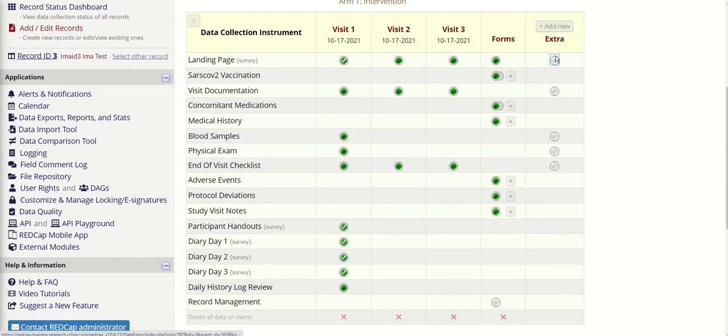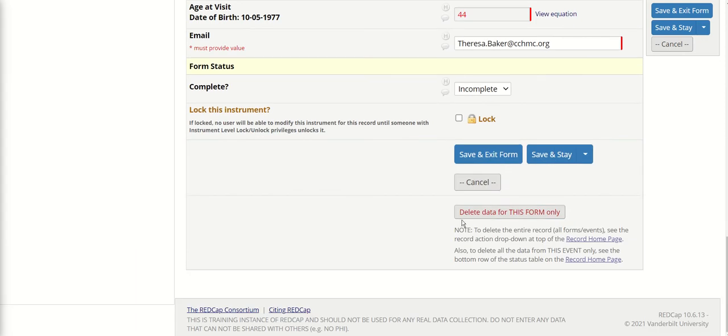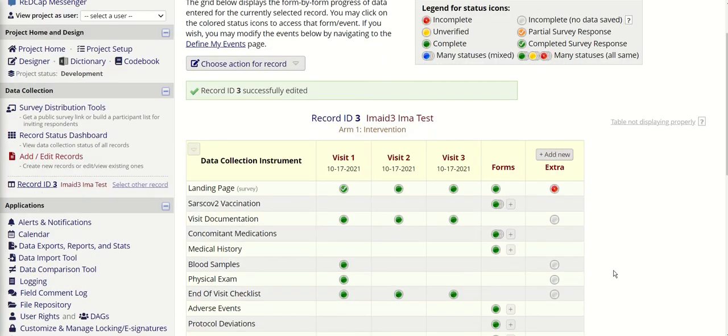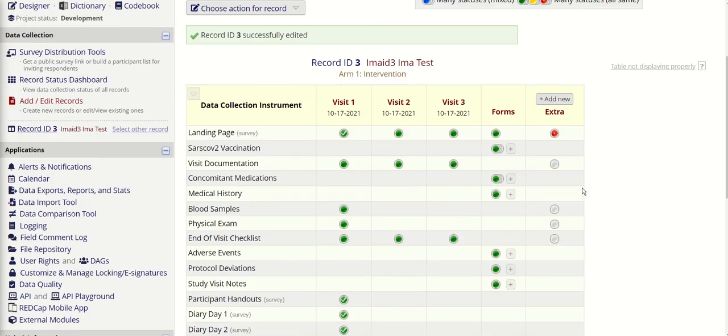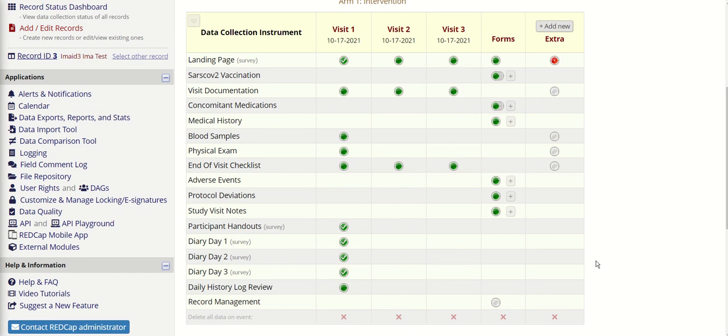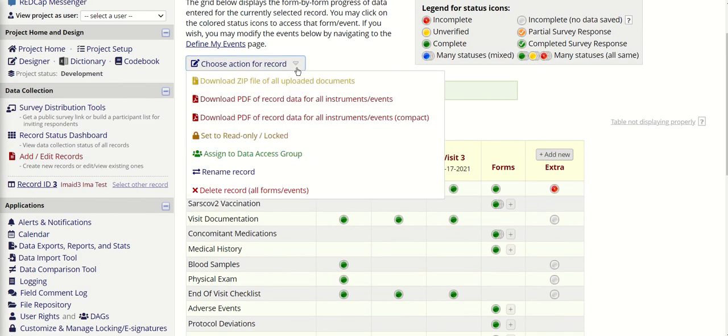Now, let me show you what would occur if you wanted to have an additional form. So let's just pretend we had an entirely new instance. So here is this entire instance. If I wanted to delete the whole instance, I could hit the delete button down here. If I have the rights to do that, I could delete the entire record or do some kind of special things. I can lock the whole record if I have those rights. I can download PDFs of things.